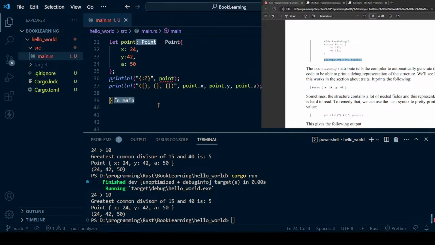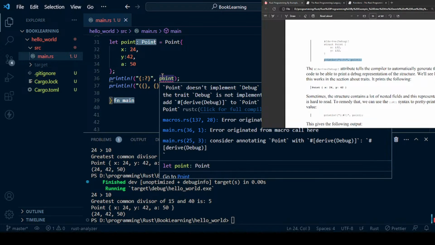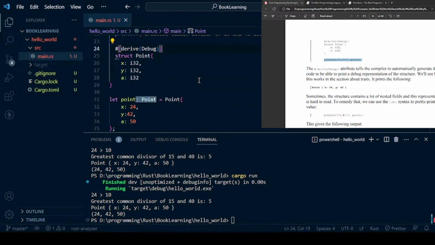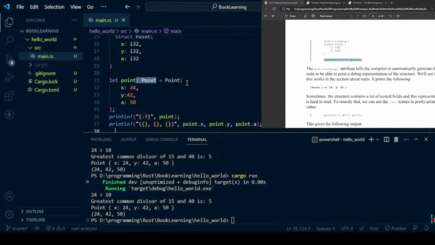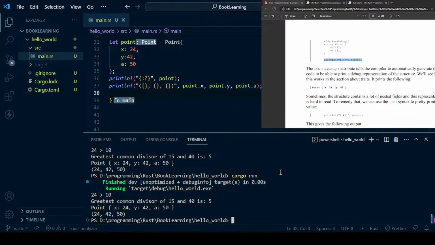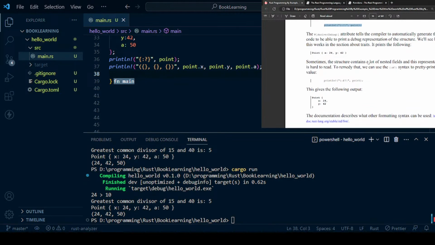Wait, so oh, so Rust autocompletes it for you? Like Rust fixes your code. Dog, that's so cool.